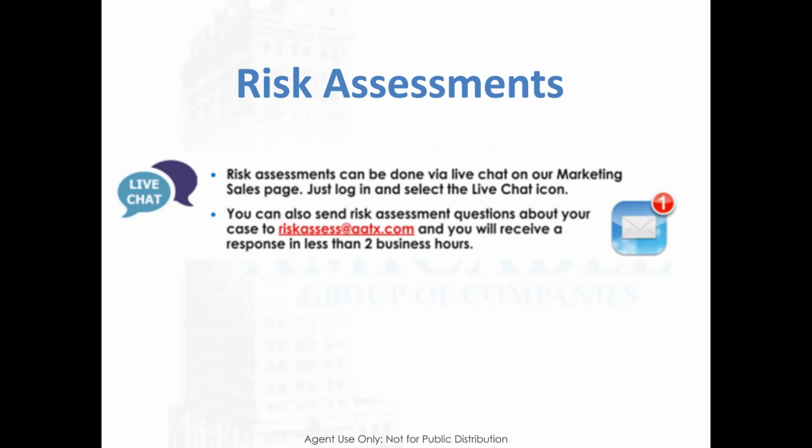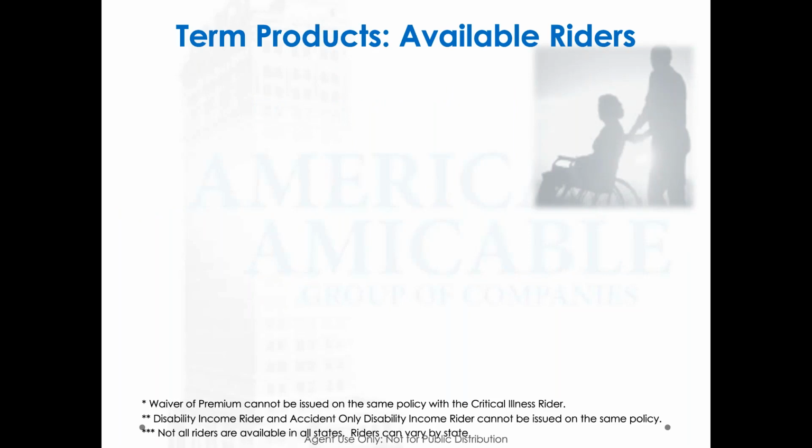The risk assessments on the live chat are fast and they're easy. We'll get back to you in just a few minutes. You'll have your answers that way. You can use the live chat feature for lots more than just risk assessments with us. You can check commission status, check policy status, get help on marketing stuff. There's about 10 different things you can do with the live chat feature that we've enabled. And it's been the most popular way for agents to communicate with us. So check it out next time you're on our agent website.